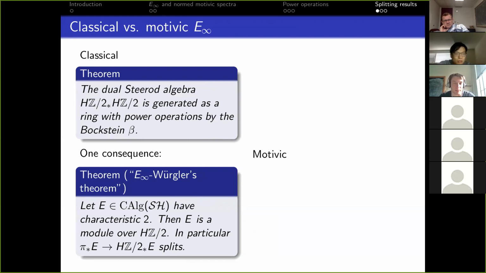So the statement is, well, you can read it, that if you take an E-infinity ring spectrum E, then its pi_0 is of course just a commutative ring in the usual sense. And I'm going to assume that this ring, pi_0 of E, has characteristic 2. Then I say E has characteristic 2. It turns out that just under these assumptions, E is a module over HF_2, the Eilenberg-MacLane spectrum. And so this has, of course, a huge number of consequences. For example, classically, a module over the Eilenberg-MacLane spectrum is itself Eilenberg-MacLane.